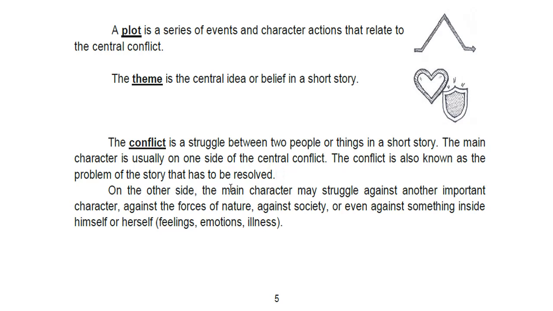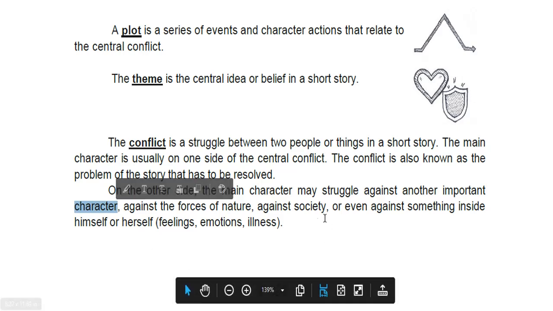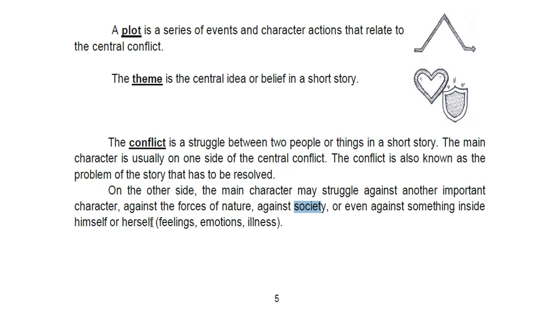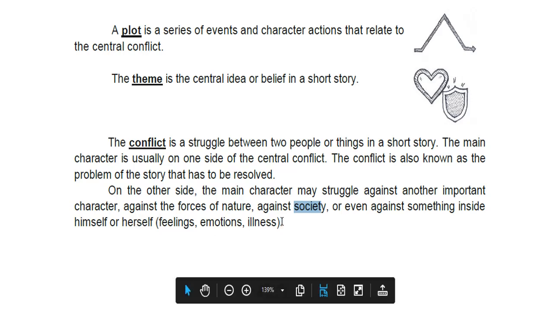On the other side, the main character may struggle against another important character. So the other important character can be the protagonist or the antagonist, the one that I mentioned a while ago. So it can be forces of nature, just like calamities, flood, or it can be against society, comunidad, just like that, or even against something inside himself or herself. It can be against the character's feelings, emotions, and even illness.